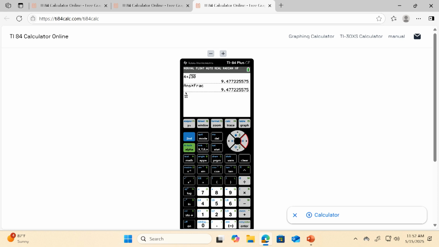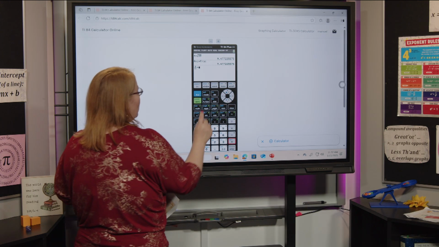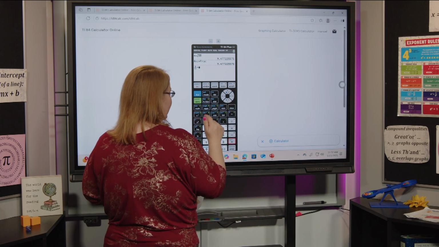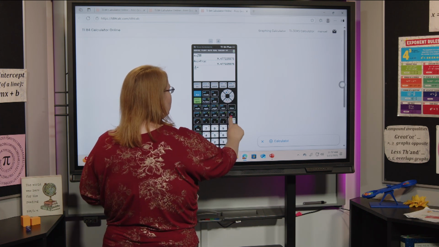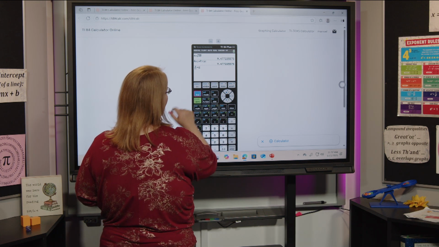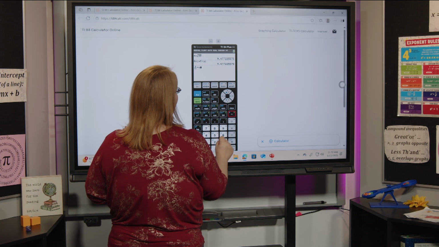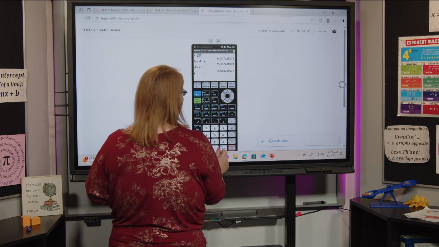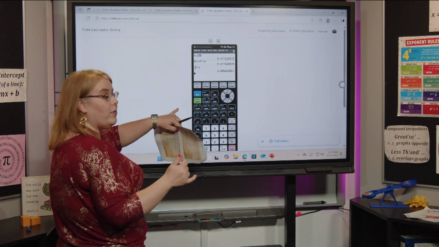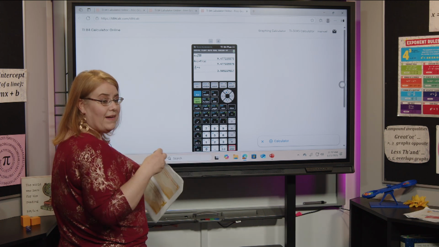I'm going to scroll out of the fraction and put plus. Now, pi. Pi symbol is on our calculator. If we look under the clear button, which is my exponent key, I see a blue pi. So for me to have that pi pulled up, I'm going to hit my blue key or my second key and hit pi. There we go. And I'm going to press enter. I get a decimal, but what I'm going to do is put in my math key to see if I can turn it to a fraction.